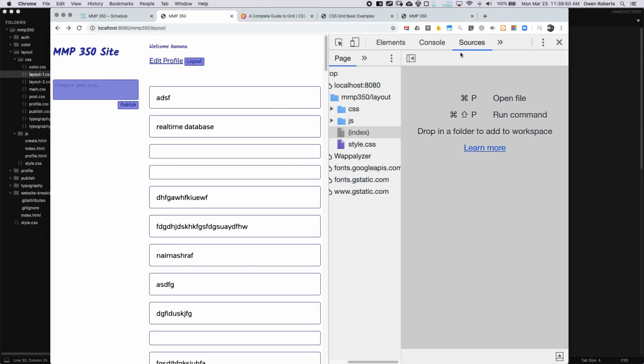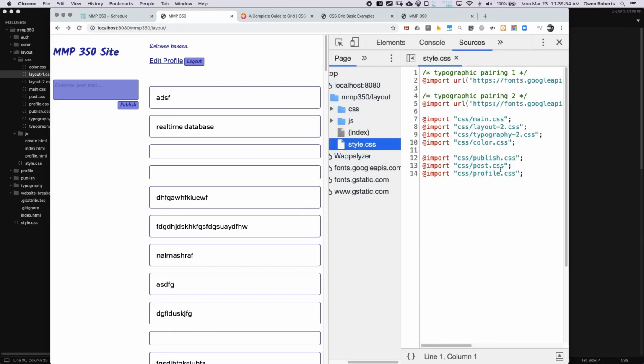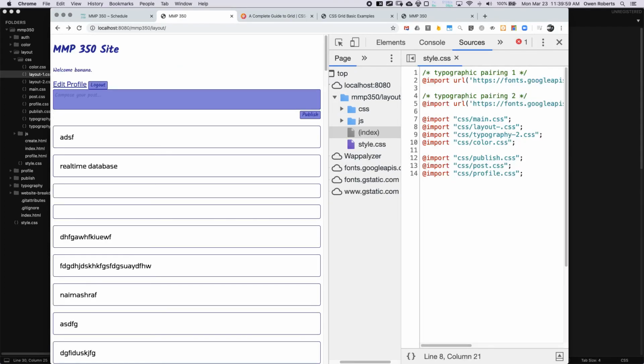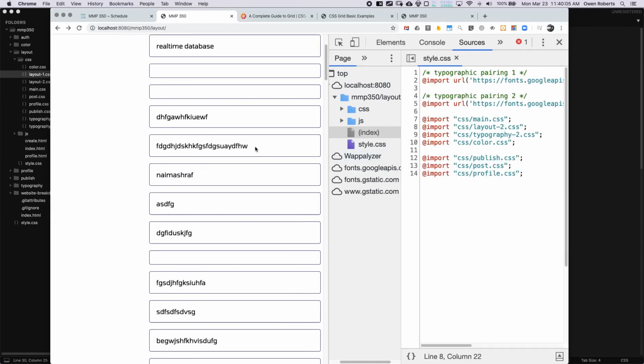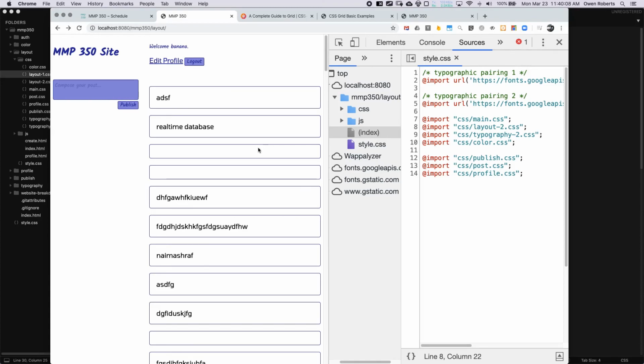But then you want to go to the Sources tab, which you guys have seen me use in class, and then just go to style.css. And all you have to do is just change this. So if I go to layout 1, you'll see layout 1. And if I go to layout 2, you'll see layout 2. So when we're giving feedback on Blackboard, you can look at your fellow classmates' work by switching between the layouts, and then just say which one you think is the strongest and give a reason why. So we'll see how that goes the first time, but that will be next week.